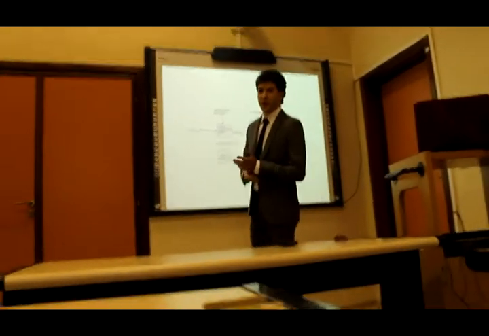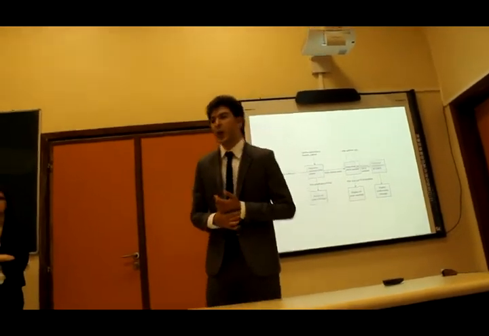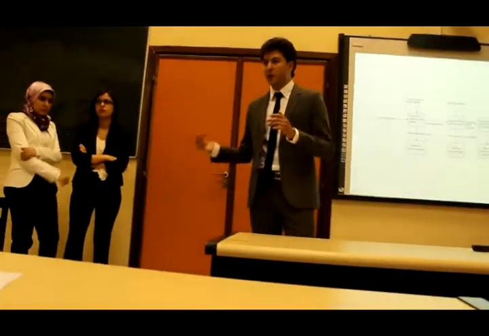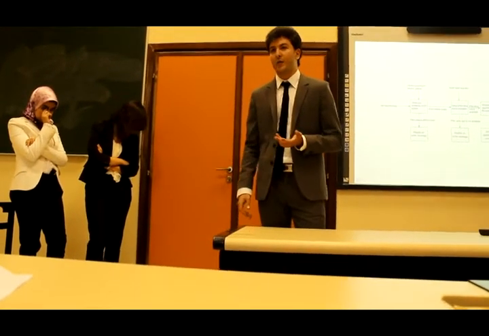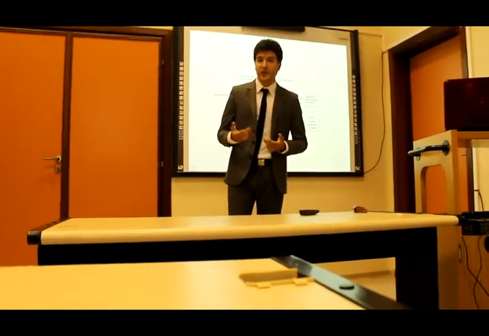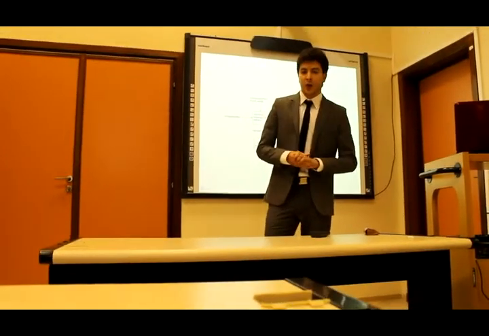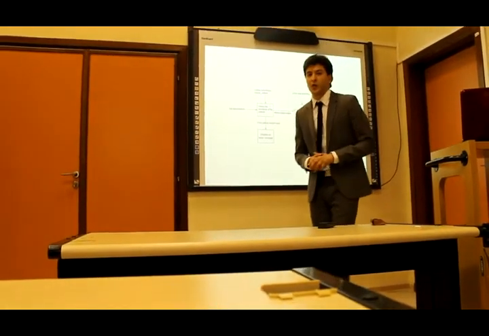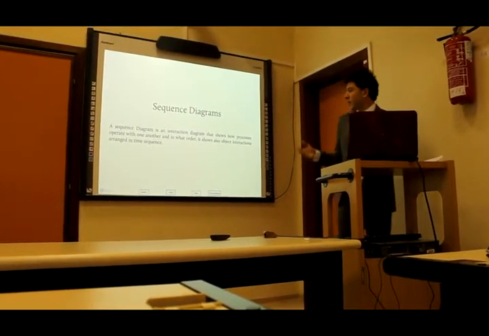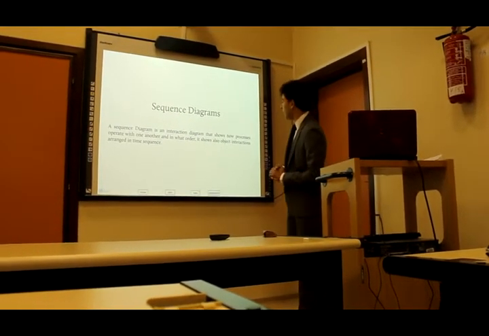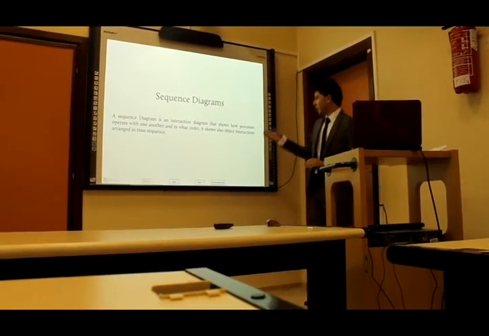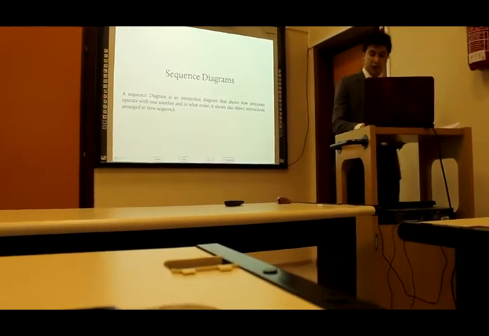Another thing that Dr. Kettani raised during our last meeting is that he asked us to describe one business scenario, one real-world business scenario, and we were not able to describe it the right way. And so in order to describe business scenarios, we have chosen to use a tool that is called a sequence diagram that we show you here. So the formal definition is this. A sequence diagram is an interaction diagram that shows how processes operate with one another and in what order. And it also shows the object interactions arranged in time sequence.